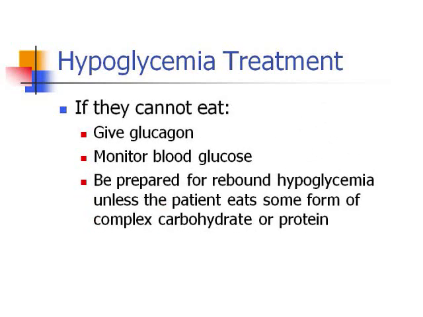If they cannot eat, we're going to give them glucagon, or have the family member give them glucagon, which is a shot that brings up blood sugar. And again, we're monitoring blood glucose, but we have to think about this. Yes, we've given them the glucagon, and their blood sugar has shot right up. It's going to drop right back down. We're going to have rebound hypoglycemia if we don't give them some other form of complex carbohydrate or protein.